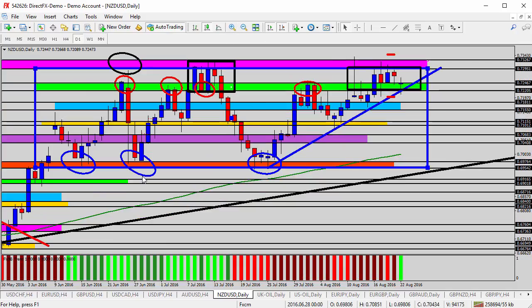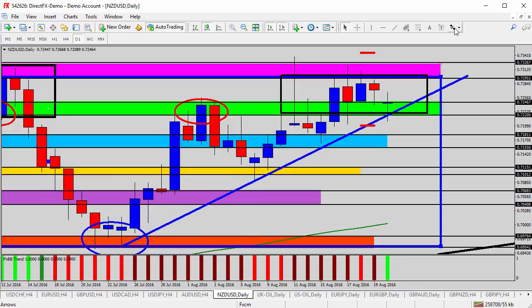Zooming in a couple of times, take a look. This blue box that you see here and the black boxes at the top, we have found a lot of resistance at 73.00 or so for the New Zealand dollar. So tough to buy it unless it takes a dip to support, which it has done today. We're dipping into support. You might have an intraday opportunity to buy this currency pair at the bottom of this little black box that is congestion right now. 72.45, 72.20 is an opportunity.